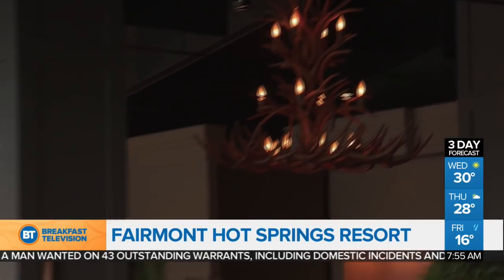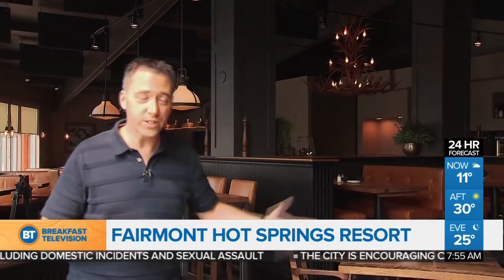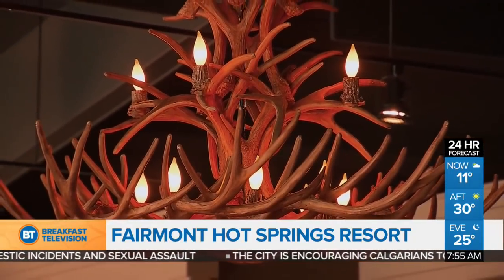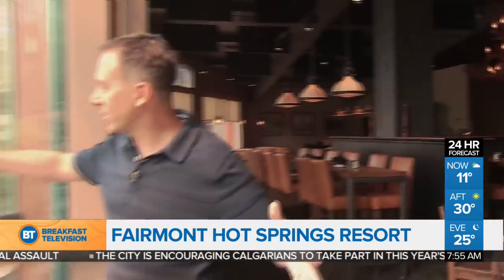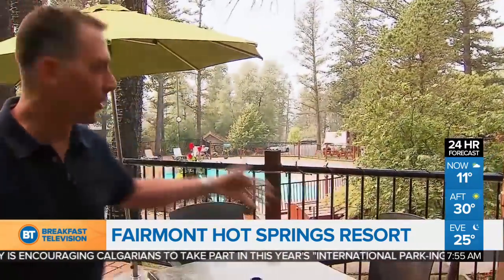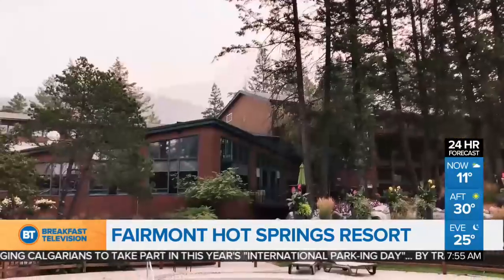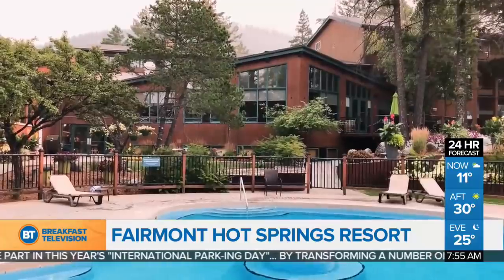So we've checked out the private cabins where you can do your own grilling and cooking, but if maybe you want to get pampered, well, you can always check out one of the 2 newly renovated restaurants here at the Fairmont Hot Springs Resort. This one is Antlers, and I'm sure you can tell where they got the name from. And yeah, we can stand in here and talk for the next 3 minutes, but I want to take you outside because this is what people come for, the atmosphere, the resort. There's a pool. Well, it looks like a typical pool. That's actually one of the hot springs, and we're going to visit one of the hot springs a little bit later on in the show.